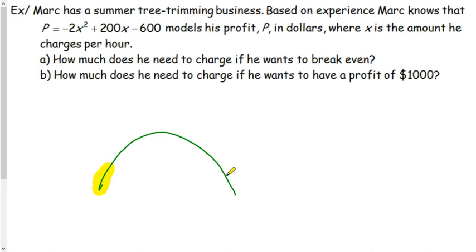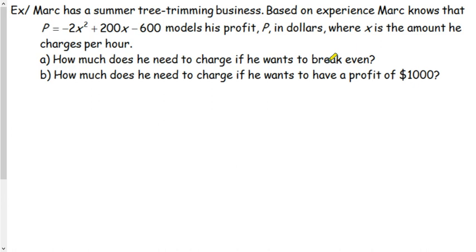And on the other end of the spectrum here, this is where his prices are super high. In fact, his prices are so high that almost no one wants to hire him. Very few people do, and so his profits are low. Even though he charges a lot per hour, he just doesn't have that many customers. Our optimal point is going to be right in here, where he's charging enough that he's making a fair bit of money per hour, and he's got lots of clients. So that's what we're looking for, is kind of to optimize this situation.